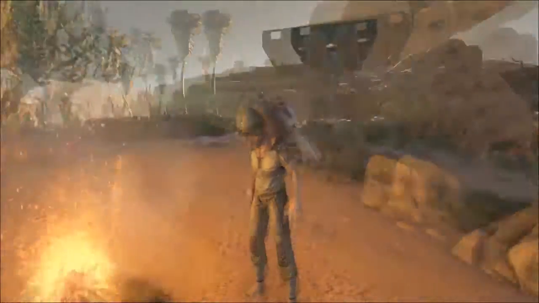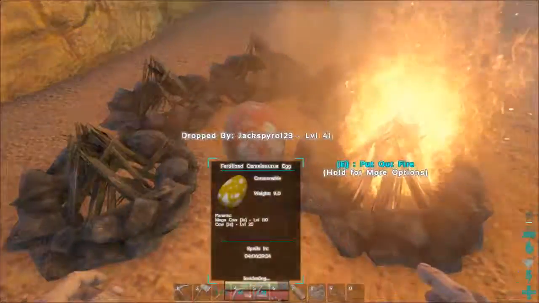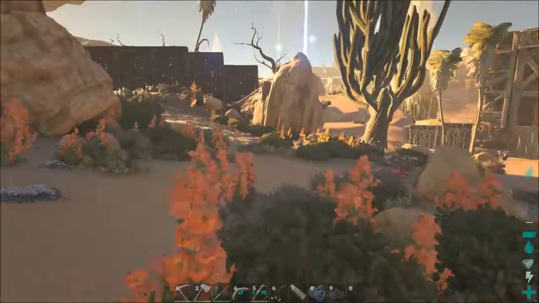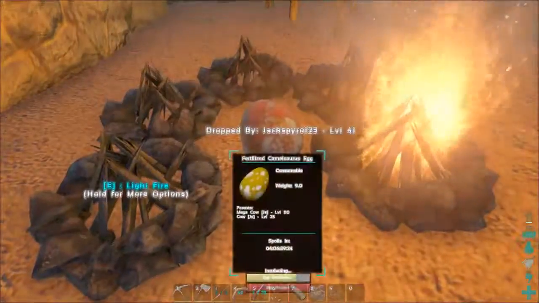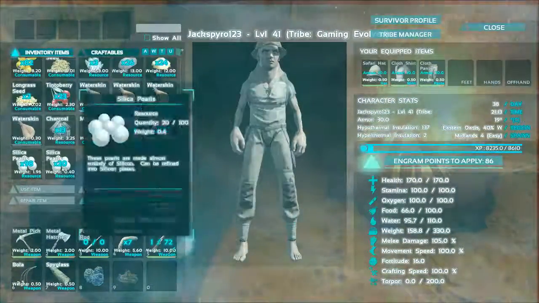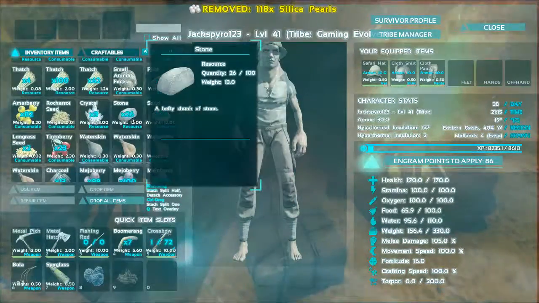The big thing with the vultures is it wouldn't have gotten much stronger if I imprinted it. It wouldn't have the like 30% damage increase or anything. The most it would do is get a little bit more HP. I did go and gather some berries. A lot of berries. I don't care for silica pearls. Or rock.